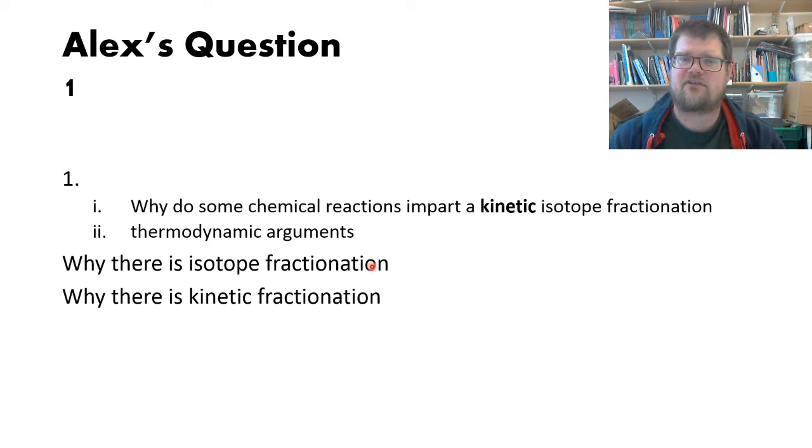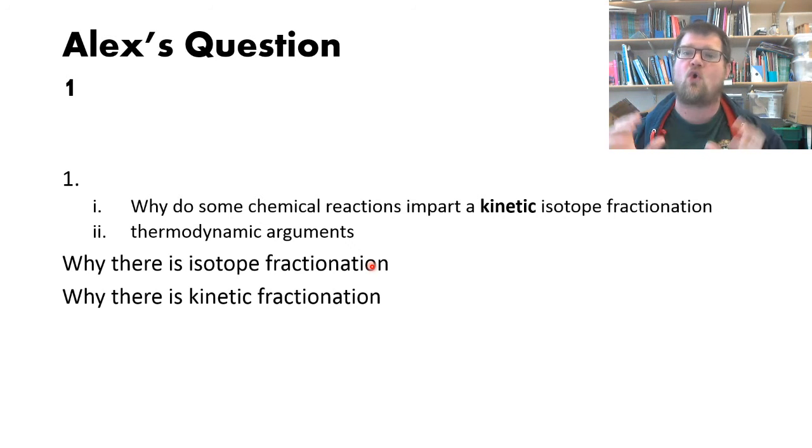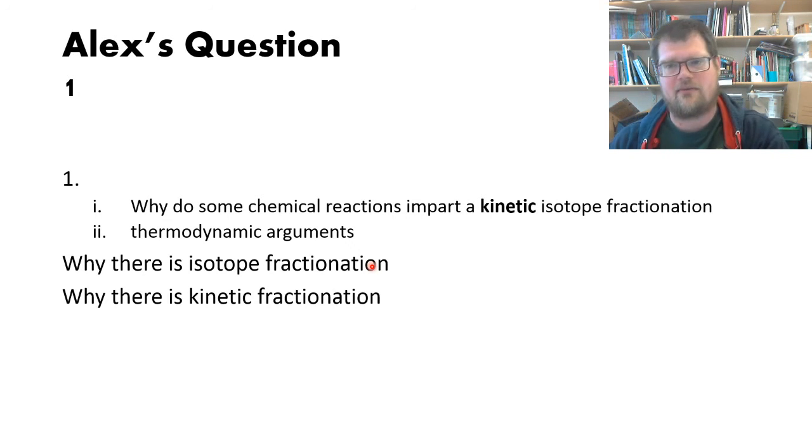Okay, so for the first part, it might be an idea to explain broadly, before you go on to the specifics of kinetic isotope fractionation, why there is isotope fractionation at all, and then go on to the specifics of kinetic isotope fractionation. So this is a little bit of a trap in that some people just went off and explained in quite some detail equilibrium isotope fractionation, which is not what the question is asking. So that didn't get many marks, but explaining why there's isotope fractionation and then the kinetic isotope part of that is what we're really looking for here.